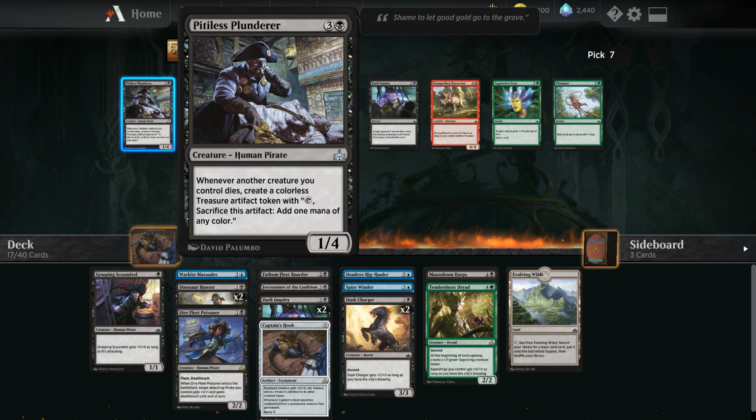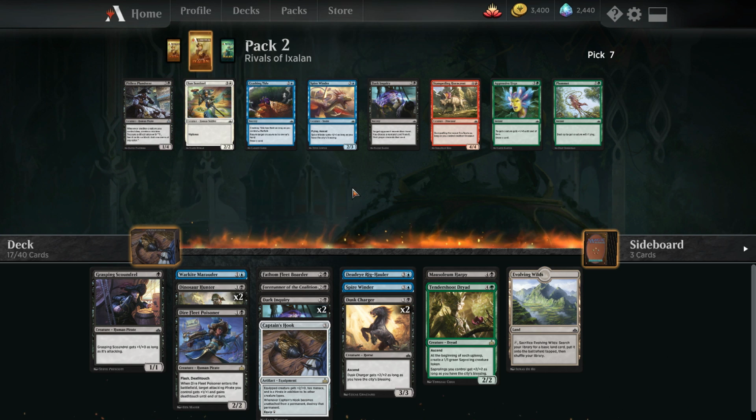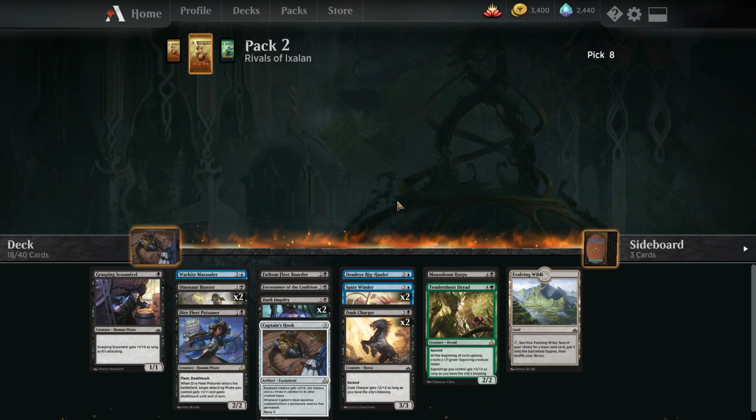I'm not a huge fan of Pitiless Plunderer. In theory, it can do some cool stuff, but overall, 4 mana 1/4 blocker that can get you treasures. Not exactly what you want in a very aggressive deck, so I'm just going to take Spirewinder.